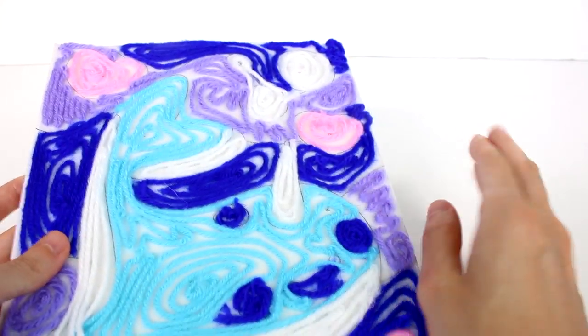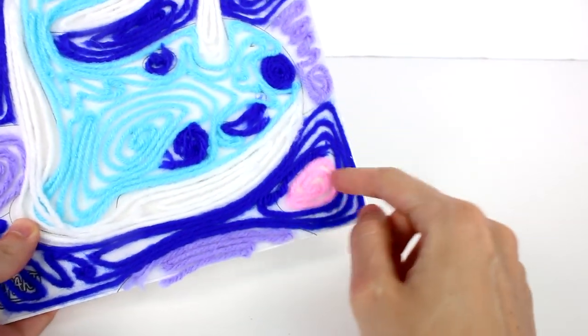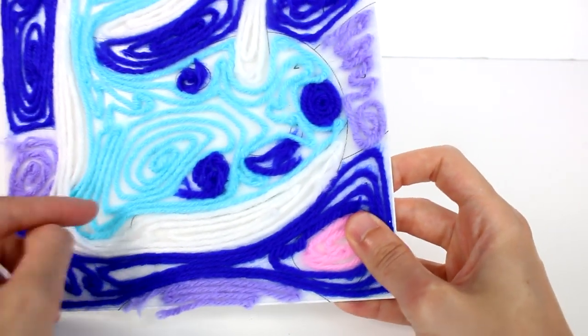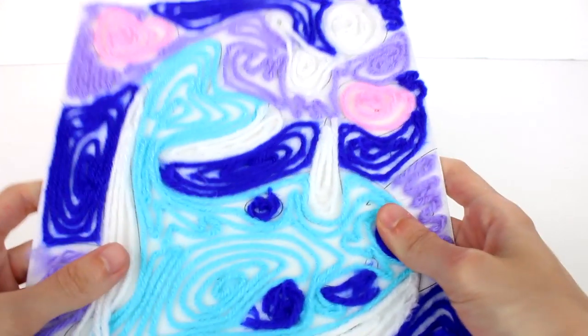There are some spaces that really need help. Like, this was supposed to be a heart. This I messed up because I went a little too far over this way. But it was really fun.